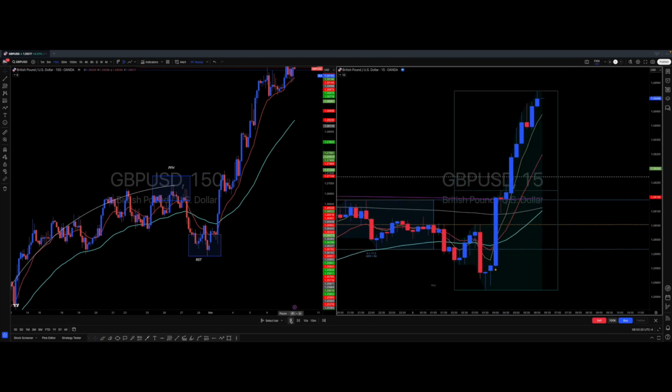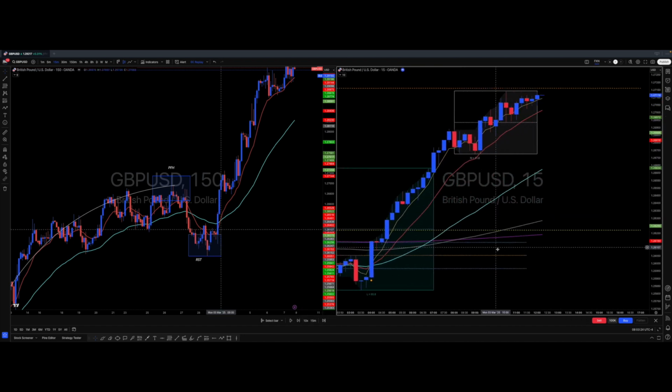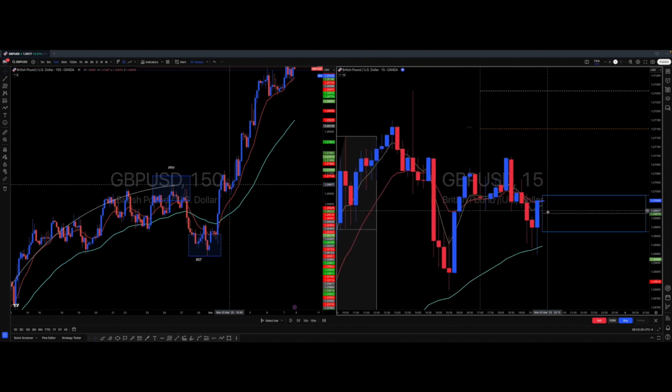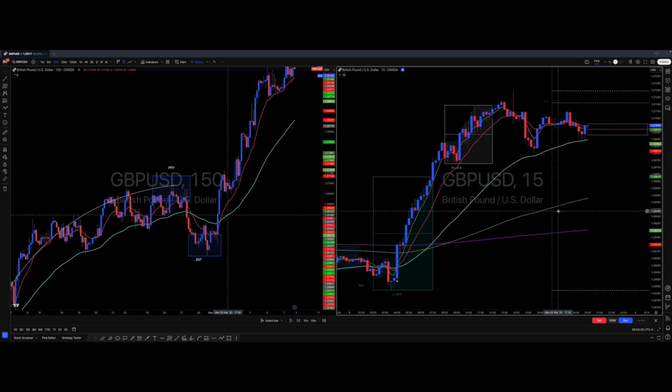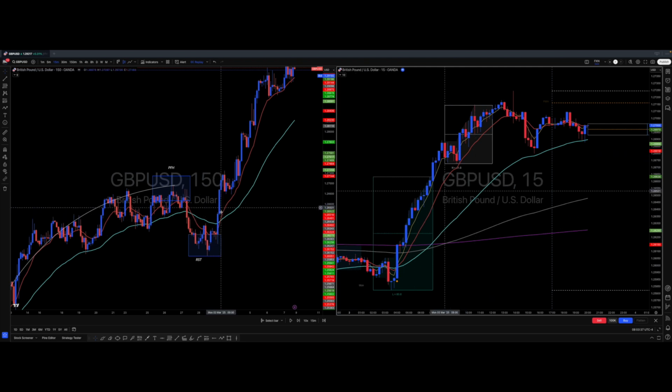But the important aspect of Monday is that we actually ended up getting our real directional bias for the rest of the week. Because what happened on Monday was these two big candles here, which essentially told us that we were going into a reset.